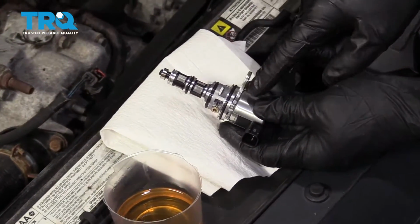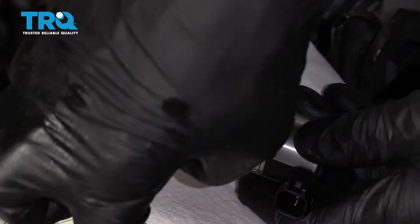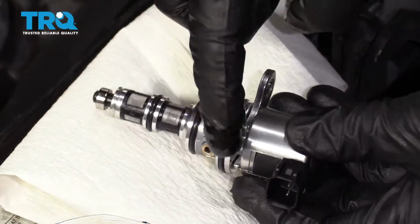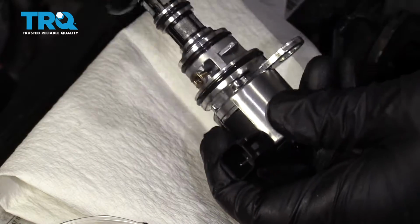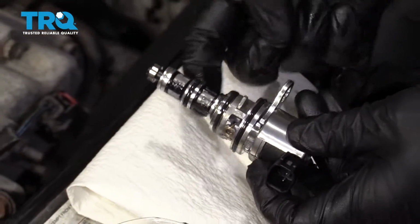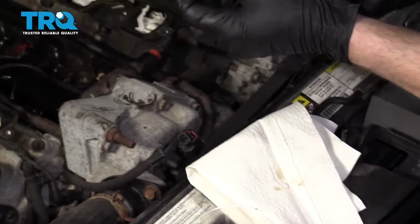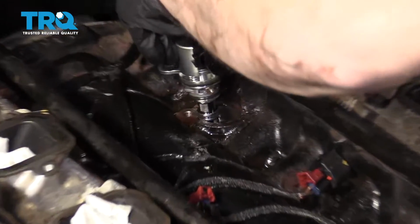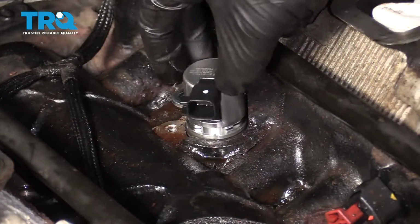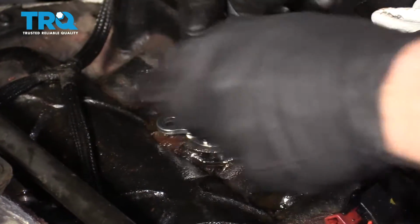So we have our new solenoid here. You just want to make sure that you put a nice coating of oil along all those O-rings. Like to use a little fresh oil, of course. More the merrier. It likes it that way. Okay. And line them up with your hole. And slide it down and in.